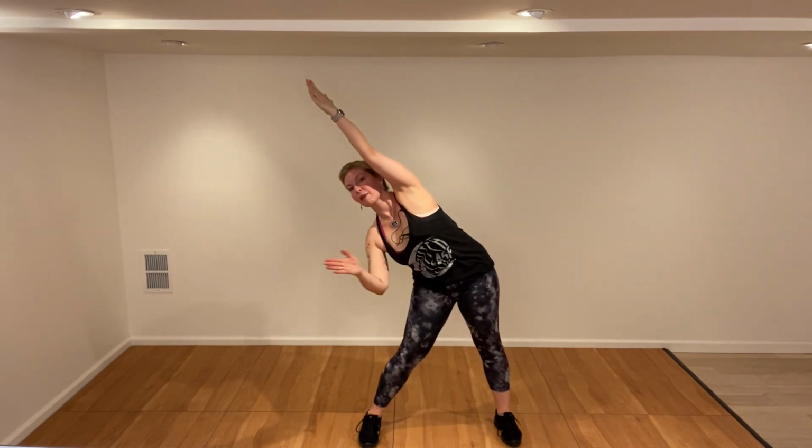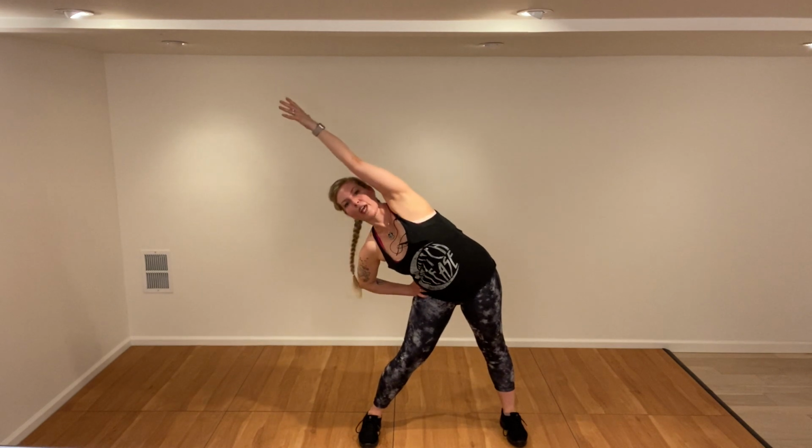I'm just gonna bump my hips to the left. Bump. Pull your core in all the way from your pelvic floor. We're gonna reach out, and I'm a little bit in front of my body. And I'm gonna lengthen, lengthen, lengthen, lengthen. Shoulders down. Here we go, bring it up, switch your arms.